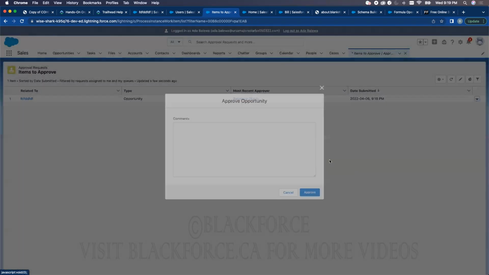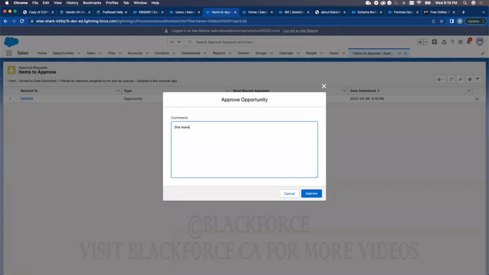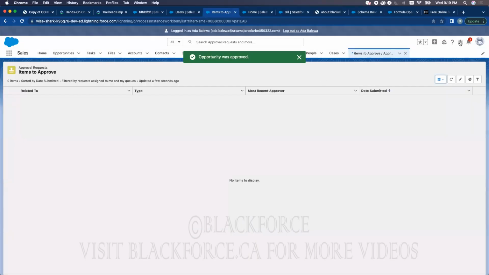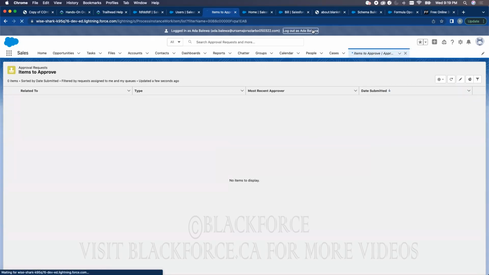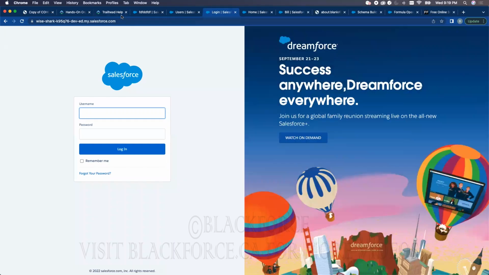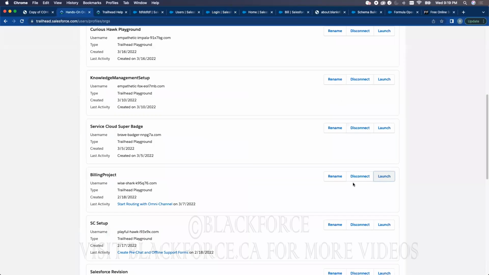If Ada approves and she leaves a comment, I have approved this opportunity, then the next stage will kick in, based on what is happening. So you will see that approval is just a process, just like we have for Process Builder, workflow rules, anything.